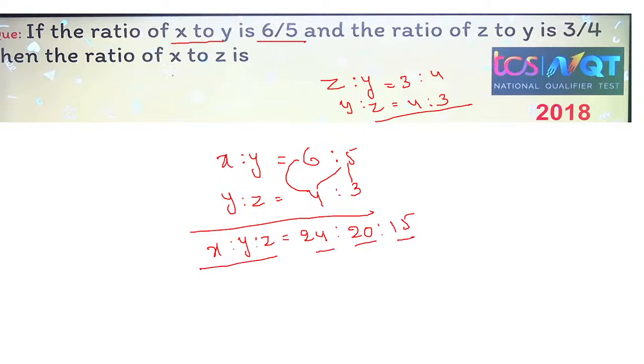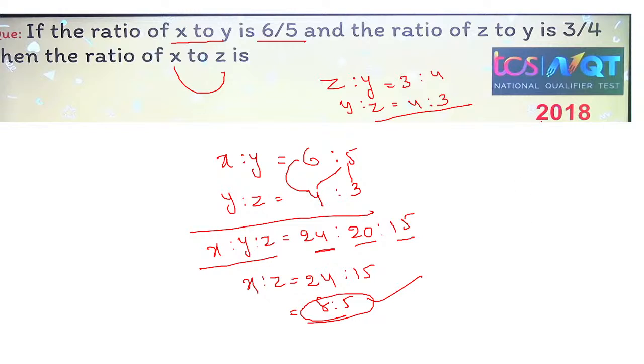So in this question they are asking what? X is to z. So what is the x is to z value? X is to z is equal to, what is the x value? 24. And what is the z value? 15. We can cancel with the 3 table, 3 8s are 24 and 3 5s are 15. And what is the ratio of x is to z? X is to z is 8 is to 5. Before my explanation, just try to comment the answers.